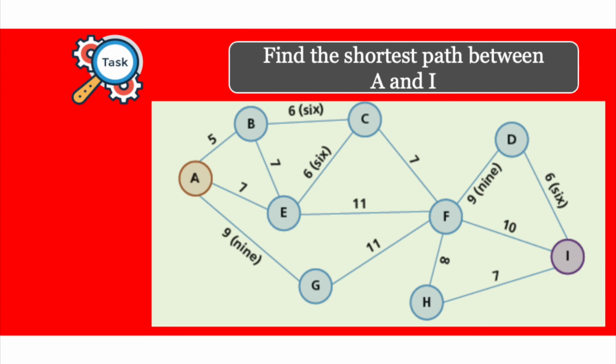It's no fun listening to somebody else do mathematics. Try it for yourself. On screen is a question. Find the shortest path between A and I. Try to use Dijkstra's algorithm to see if you can work out the shortest path. And there could be multiple short paths. That's possible as well. However, the first answer that an algorithm arrives to is accepted. So pause the video and have a go, and then feel free to share your answer with me.